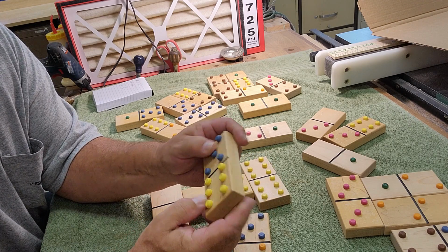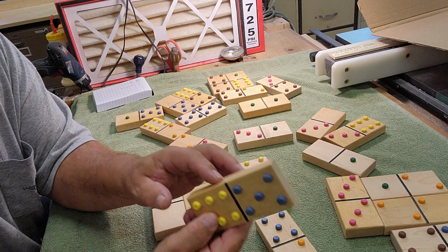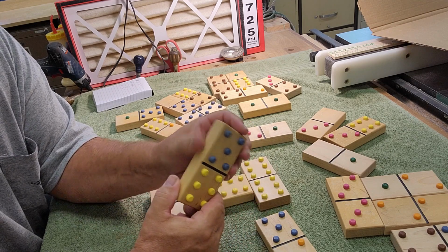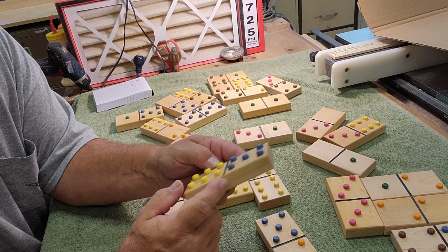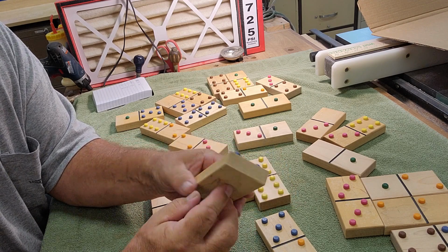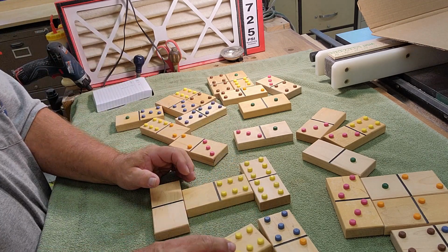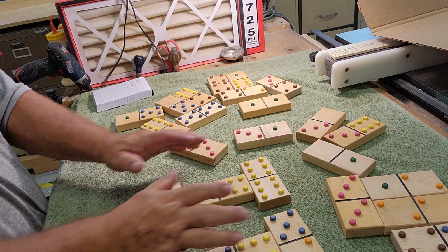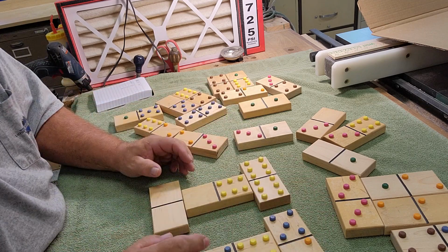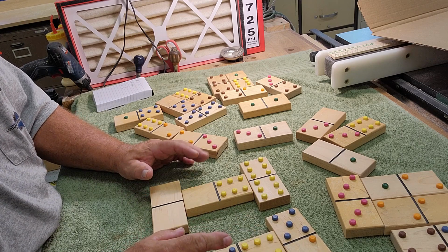But these are actually fun to make and pretty easy to make, really. And I chose maple because maple is a real nice hard wood, tight grain, and you're not going to get much of a slivers from it like pine or something like that. So it's actually a pretty wood. So yeah, these are fun to make, and your kids will love them. If you're trying to teach your kids the game of dominoes, they could go on the floor and play this, because it's going to need a bigger area to play, and they can learn their numbers and all the other stuff that goes along with it.